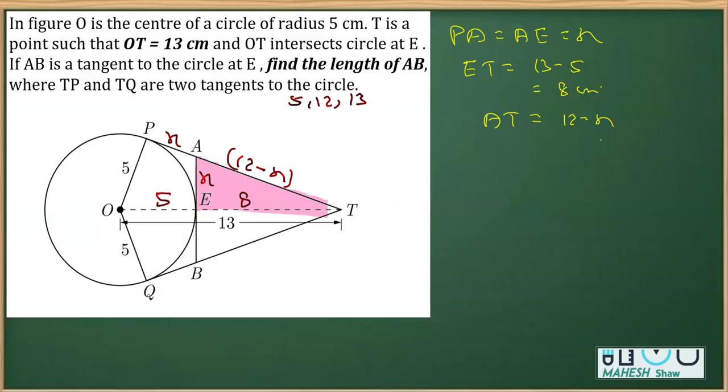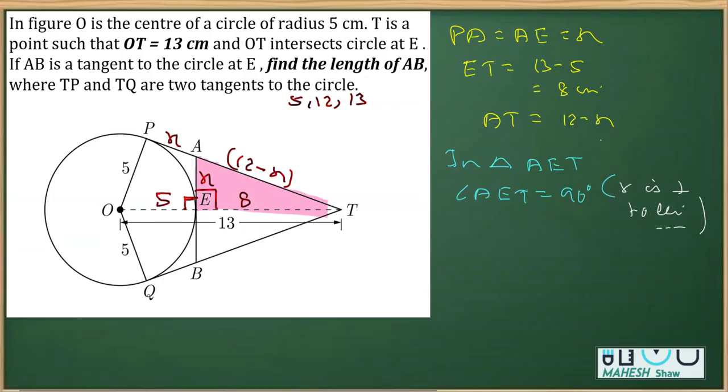So here again, I'm going to apply Pythagoras theorem. So the triangle considered is triangle AET. One more time, you should know that radius is perpendicular to tangent at the point of contact. So this angle is going to be 90 degrees here. And the reason is radius is perpendicular to the tangent at the point of contact. So I can say that angle AET is equal to 90 degree. And the reason you will be writing is that the radius is perpendicular to the tangent at the point of contact.